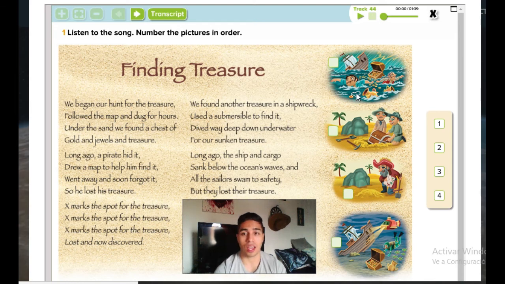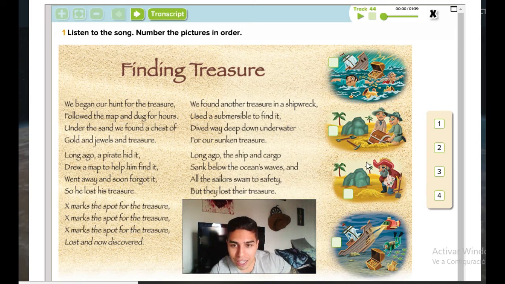Okay, so they swam because they are 2 men. They swam, there is a treasure too and a ship. So they swam and the ship sank. Okay, the ship sank. In the second picture, we can see that there are 2 men as well. What are they doing? So I think, Mr. Christian, this is what I believe, that they dug the sand and pulled out the treasure.